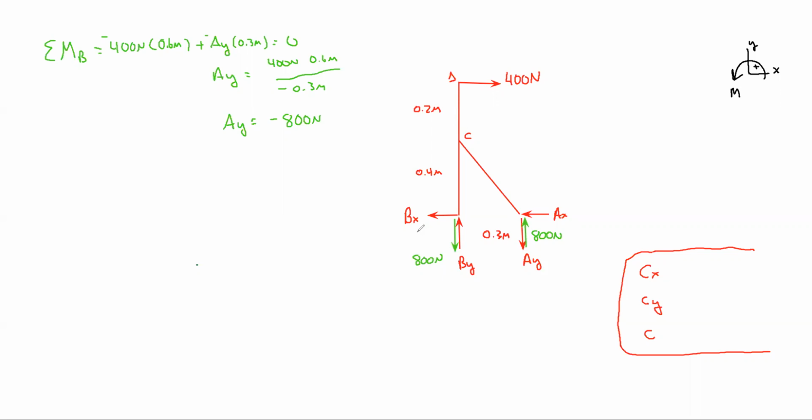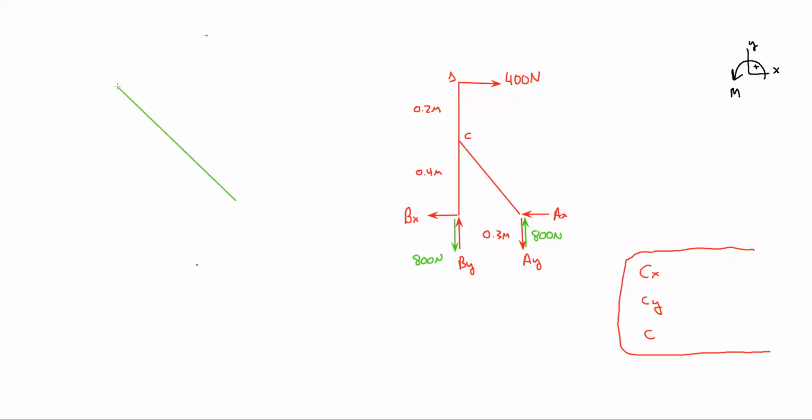So hopefully we won't need that. Let me erase my left-hand stuff over here. The hint was to use the free body diagram of, let me read the exact words, BD or AC. I initially worked mine using AC, so that's what I'm going to do for this one. So there's AC.